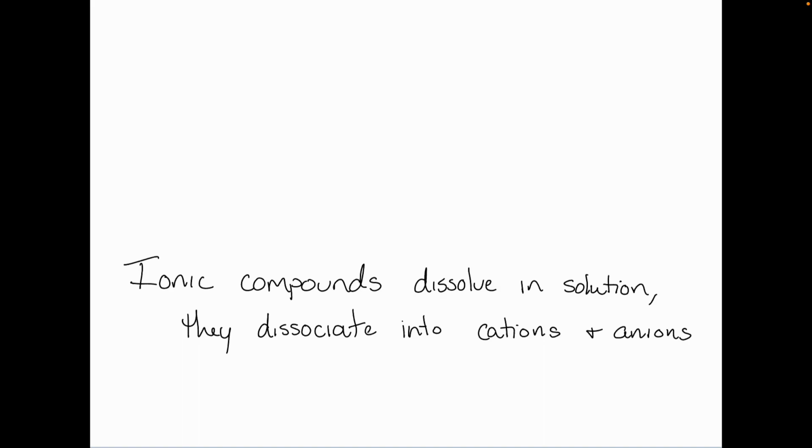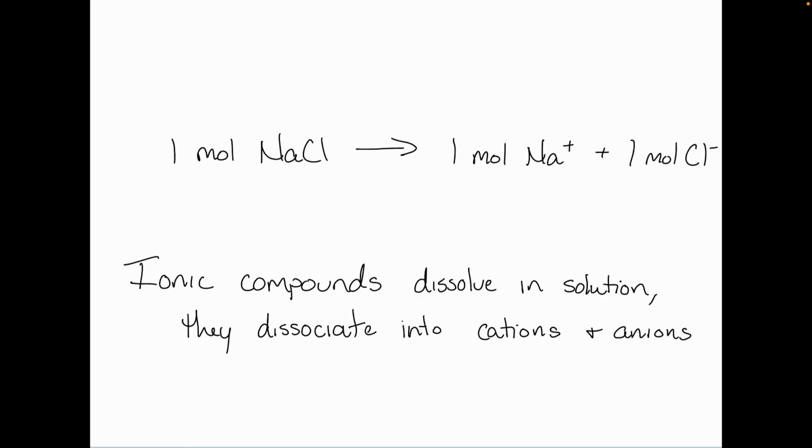All right, so if I start out with 1 mole of sodium chloride, how many moles of ions do I have when I create a sodium chloride solution? One mole of NaCl dissociates into how many moles of sodium ions? 1. And then how many moles of chloride ions? 1. All right, so I actually have 2 moles of ions because of that dissociation.